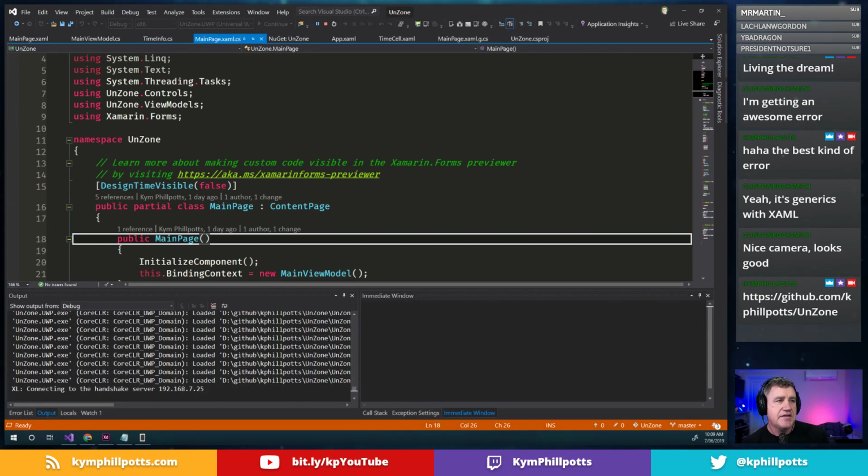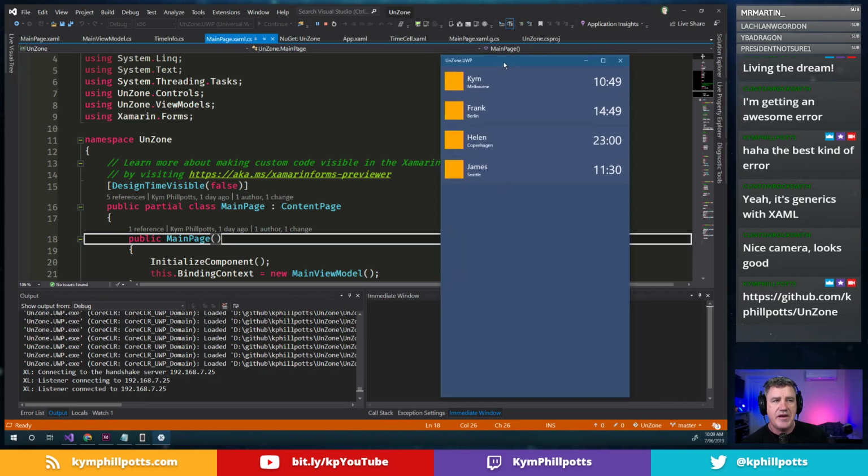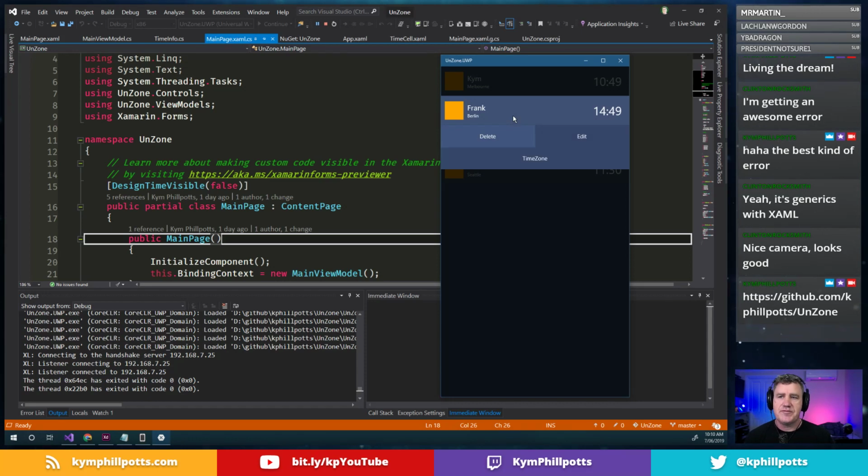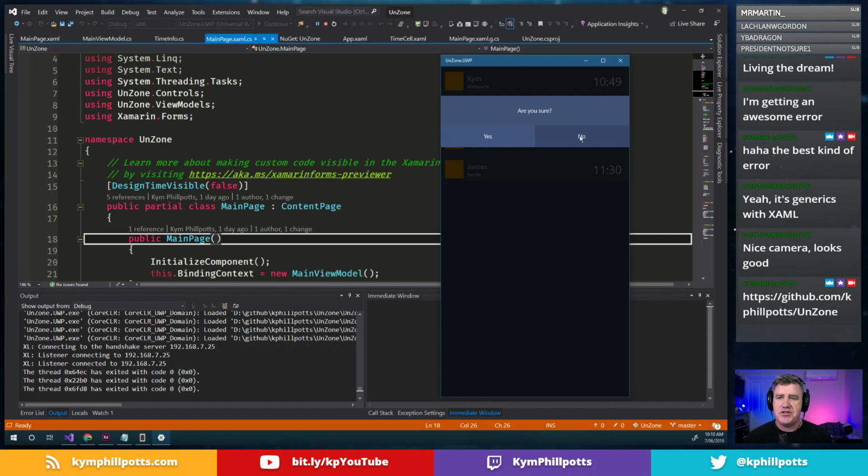Okay, so let's spin this up. I'm just spinning it under UWP. As you can see, we're at a pretty early stage here, but what we did last session was we got some of the basics of this pop down working. When I click on a cell here, it animates in these various elements down the bottom. And if we hit the delete button, it does a nice little flip around. And if we say, are we sure? No, it flips us back there. So we've got the basics of this.